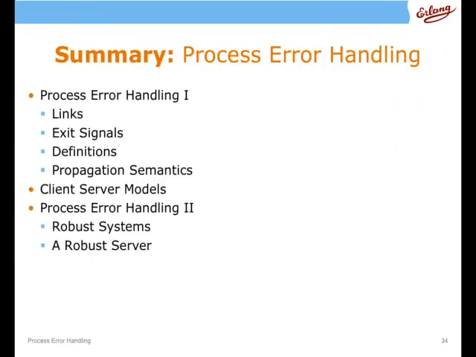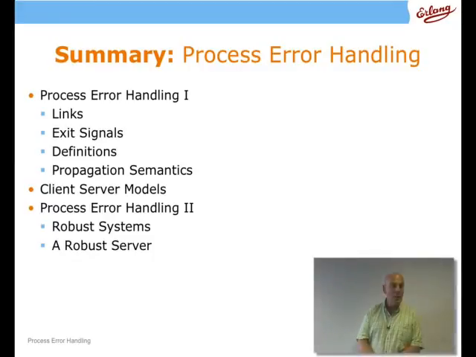So what we've seen in this example is that robust systems are built by making sure that higher level processes monitor and supervise lower level processes. We'll see that later on when we look at the OTP library and design patterns. And we've seen a particular way of robustifying our server so that it's resistant to clients crashing, and it's also able to recycle resources so that they're not hogged forever by a client having crashed while in possession of that resource.